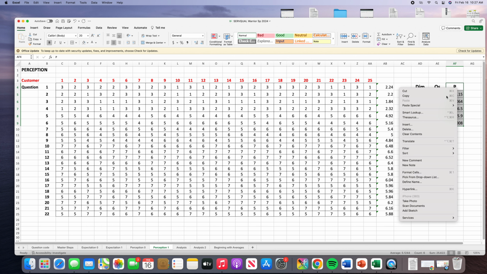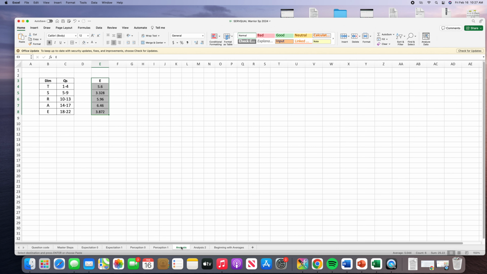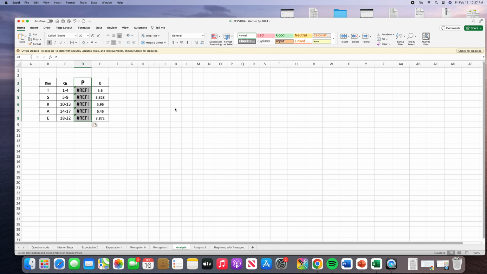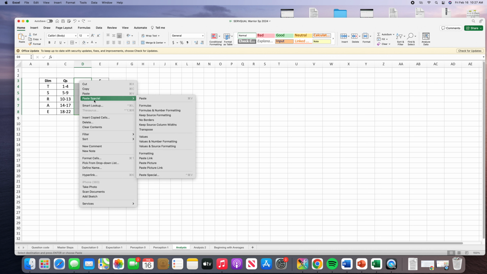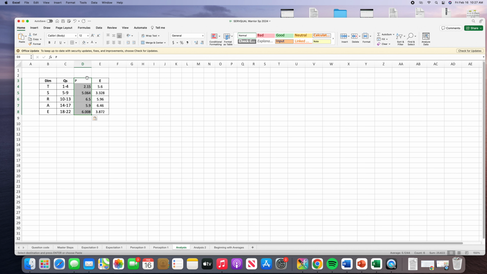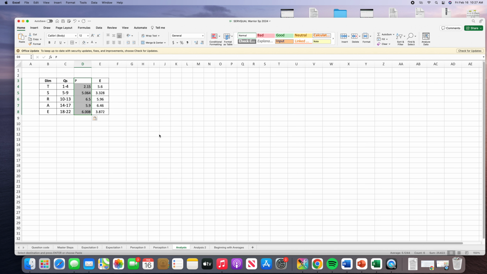I'm going to copy. And I'm going to go back to that analysis tab, which is right next door. Boom. And that's why I left that gap, because I'm going to put this right here. Again, I forgot to paste special. So, our friend the undo button. I'm going to go here and paste special and those values. Oh, sorry, fat finger. I'm just going to make sure I did it right. Paste special, values. Boom. If you want to make it nice and neat, cool. Otherwise, you're good to go. You have everything you need.